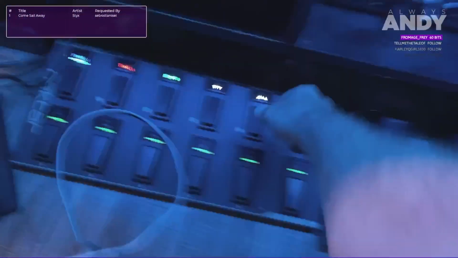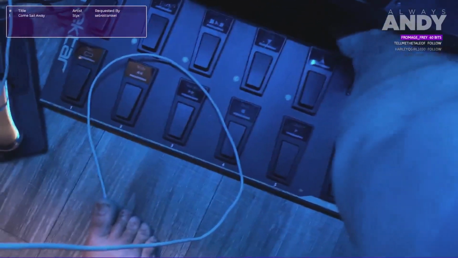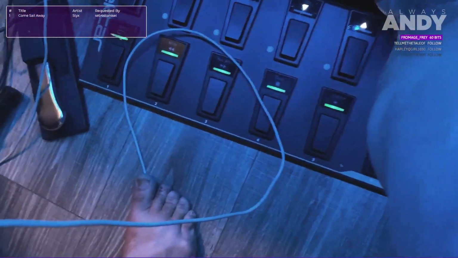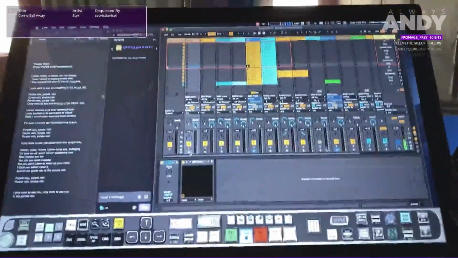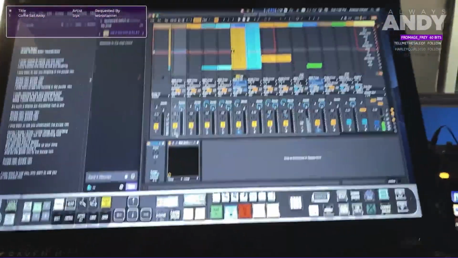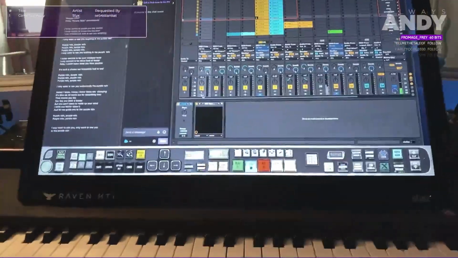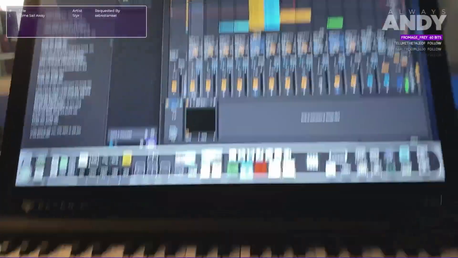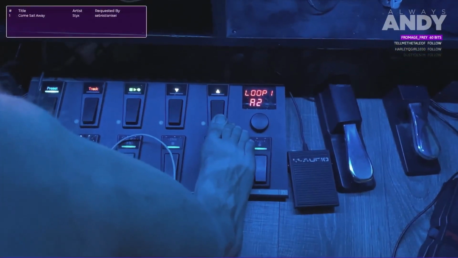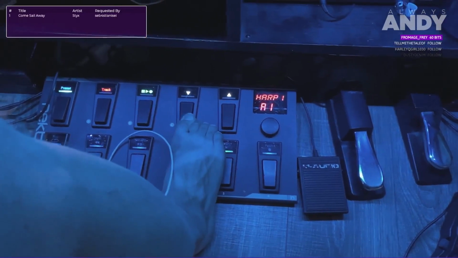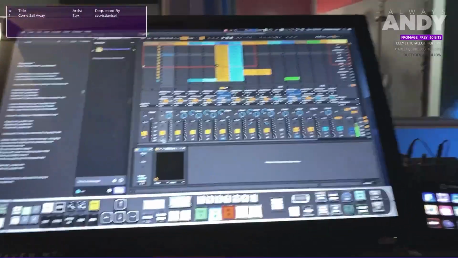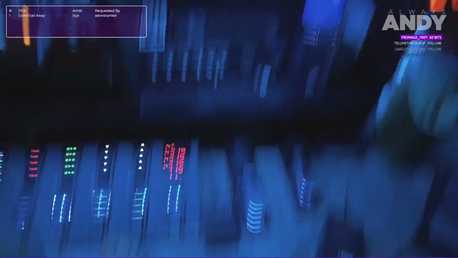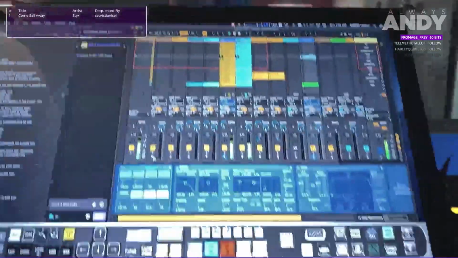Oh, it's not going. Watch this. I have to unplug and replug this MIDI interface. Sometimes you have to do that with MIDI interfaces, especially with Ableton, and then it will work again. And so, boom, hello, here we go. Oh, that's my fault. I changed the presets. I have looping presets, loop 1, 2, etc., and then I have my main one. The main one is what actually has these two buttons, which move me up and down through Ableton. Sorry. So I go up and down like that, and then I hit this one to actually start it. Move around, hit that.